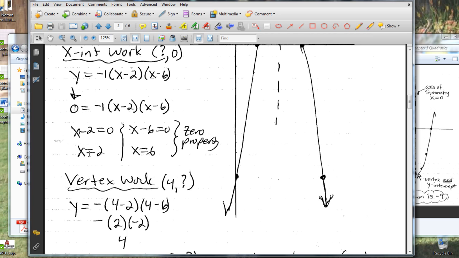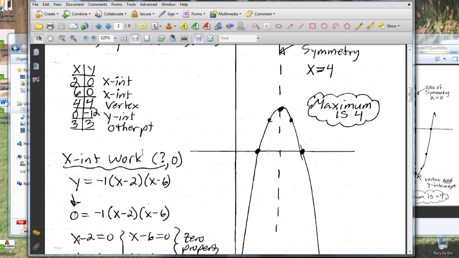So by using our algebra skills, that gives us x equals two, and that gives us x equals six. So two and six are x-intercepts. So we can put two zero and six zero up here, our x-intercepts, and then we plot them. So we plot two zero, and we plot six zero.